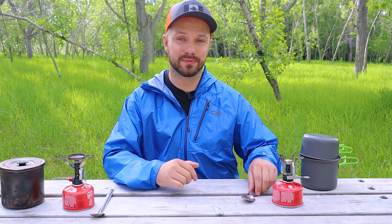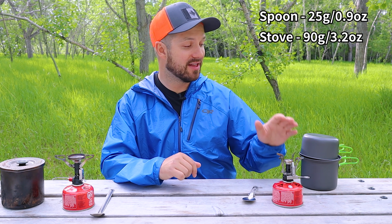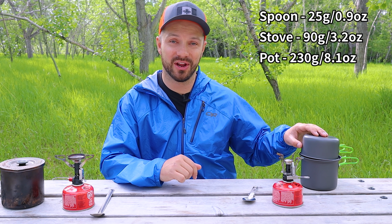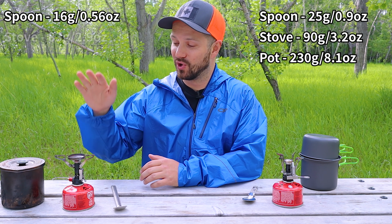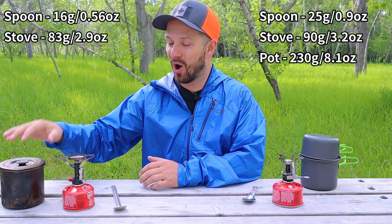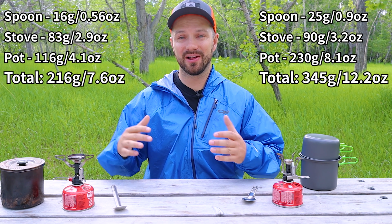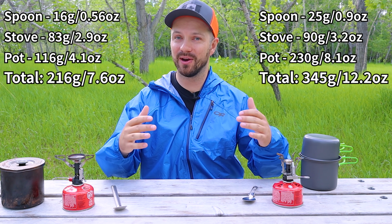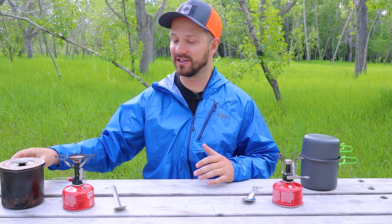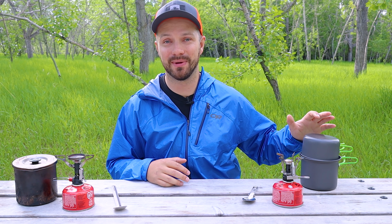With the budget kit, the spoon weighs 25 grams, the stove weighs 90 grams, and then the pot weighs 230 grams. With the expensive kit, the spoon weighs 16 grams, the stove weighs 83, and then the pot weighs 116 grams. Once you add all of these weights up, the expensive kit weighs about 38% less than the budget kit. Quite a bit of weight savings, but most of that weight savings is coming with the pots. The expensive pot is made with titanium, where the budget pot is made with aluminum.